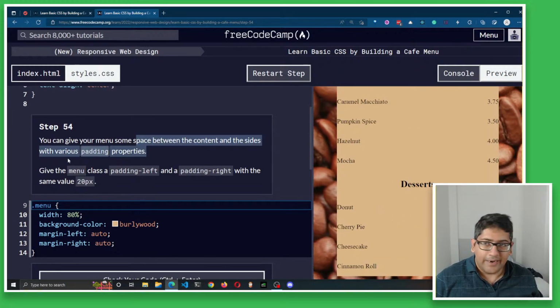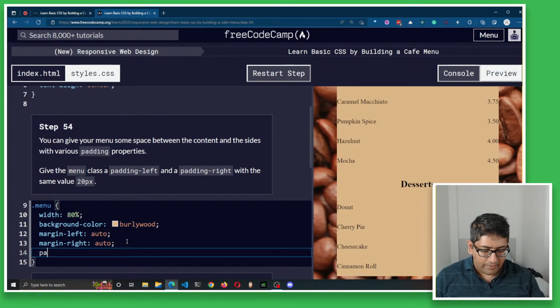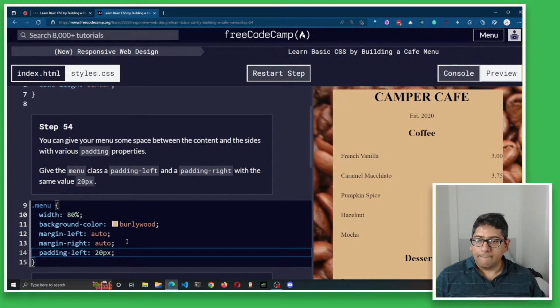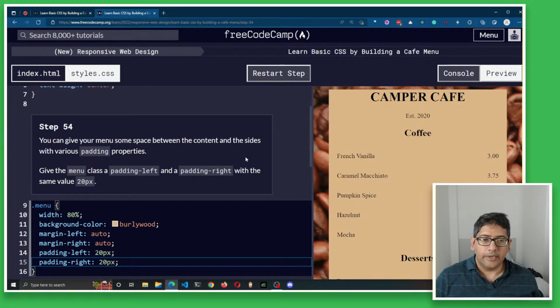Give the menu class a padding left of 20 pixels, and padding right of 20 pixels.